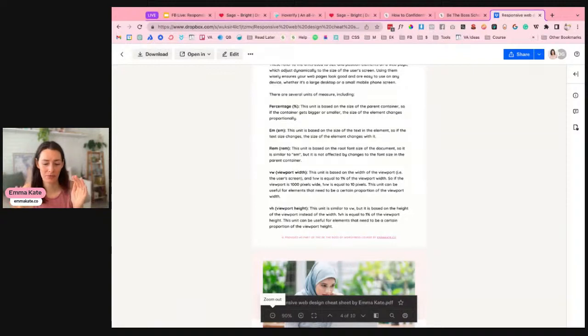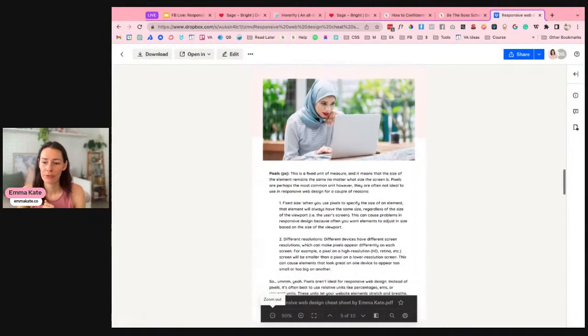It makes it scale down and fit appropriately for all the different size screens. They're really handy in responsive web design. So you have VW, viewport width, and then you have viewport height. They work exactly the same. Obviously, one's just the width and one's just the height.